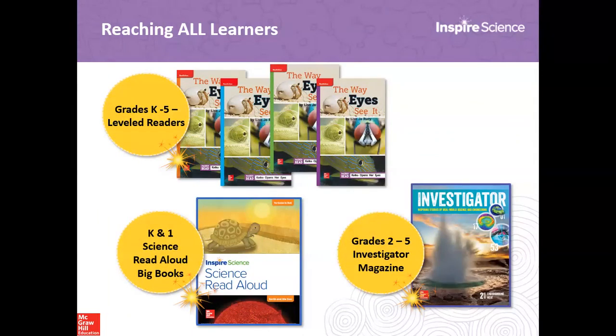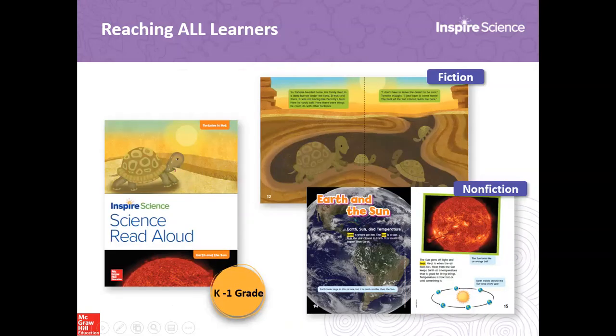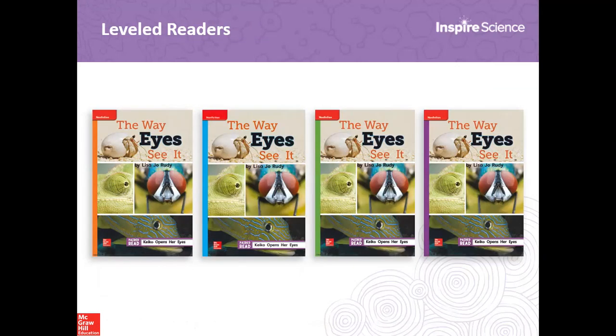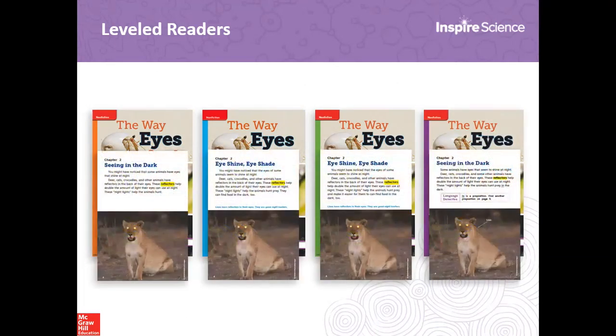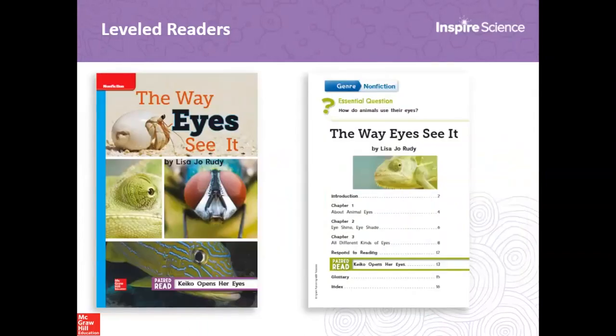We know quickly now that in elementary, you can augment your lessons with leveled readers, science investigator articles, and paired read opportunities in K-1 and 2. These paired read opportunities can be projected. Let's all read together, as opposed to using a big book and having students gathered around. They come in leveled for students approaching level. Blue is on level, green is beyond level, and purple is ELL. So these are all ways to augment and to introduce literacy into your lesson.